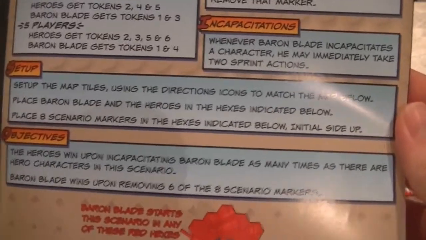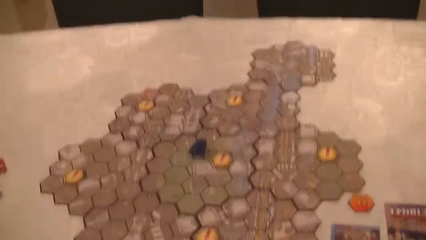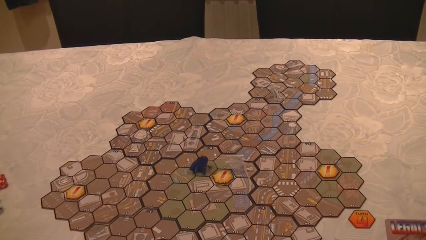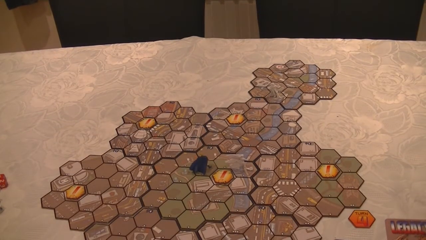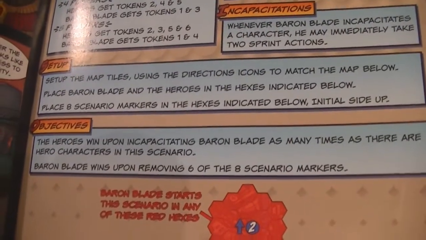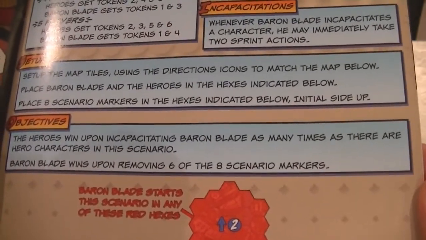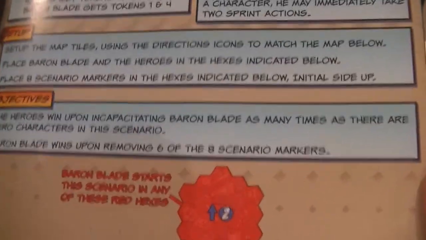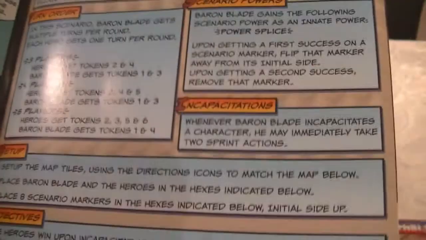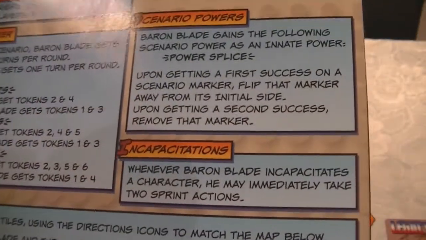We've been told to set up using the directions below, which is mirrored on here. This is the way it should be set up, I suppose, if you were going for the city. The river does flow properly and stuff like that. So place Baron Blade in the hexes and so on and so forth, and scenario markers in the initial spaces. Heroes win upon incapacitating Baron Blade as many times as there are heroes. So we need to kill him twice. Baron Blade has to win by taking 6 markers.